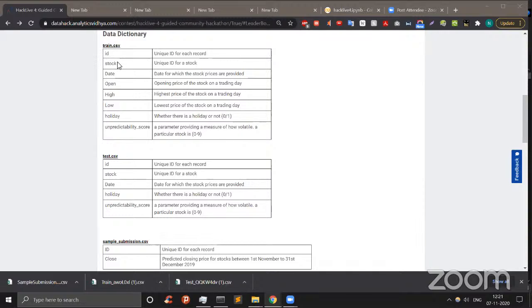The next variable that we have is the stock. Stock is the unique ID of the stock, and this is an anonymized variable. The data set will contain a bit of noise, and the data set is normalized for your purposes. So again, the stock variable is anonymized. You might see something such as stock 1, stock 2, stock 3, but you won't see the actual stock name.